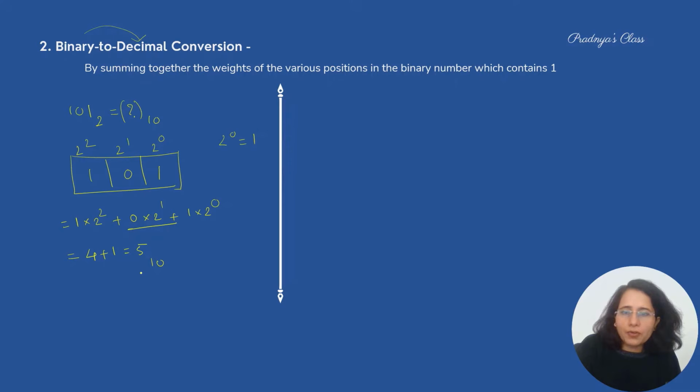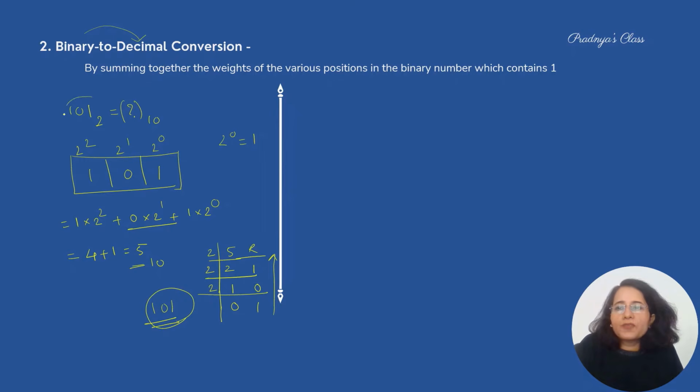Did you want to cross check it? You have just studied how to convert decimal number to the binary. Just do the repeated division and cross check it. So you can note that this is getting matched with this number. In this way you can do this conversion. These are very simple. Try practicing more examples.